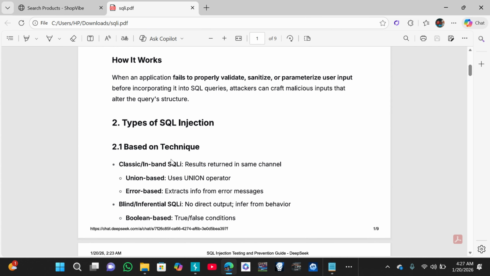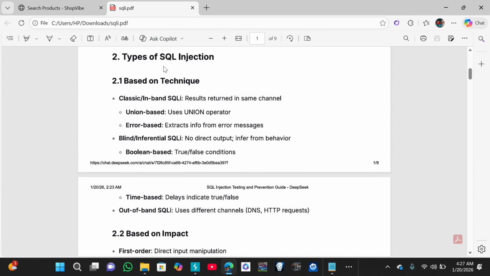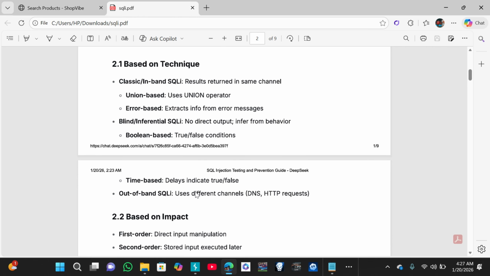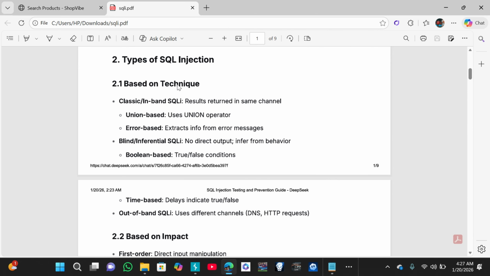We have different types of SQL injection. We have the types based on technique, and the ones based on impact. What we'll be focusing on are the ones based on technique, and the one we'll focus on today is union-based SQL injection. In subsequent videos, we'll look at blind SQL injection.